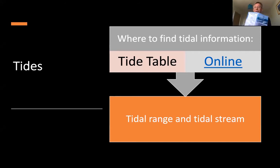For that, you might want to get yourself a tide table. Tide tables are little books which give you the tides for the whole year throughout each day, and they give you the tidal height and the tidal range. One thing to keep in mind is that this is a tide table for Falmouth, for instance. I live in Portreath, and the tide's not got that much difference, but a tide table is for a specific port that you go to. So if you pick up a tide table for Bude, but actually you want to go in the water in Falmouth, you need to know the difference in the time of the tides between those two different ports.